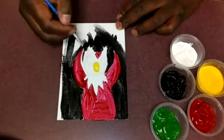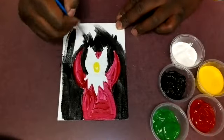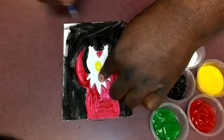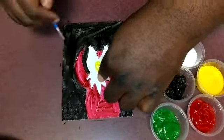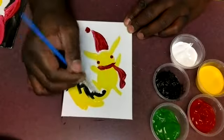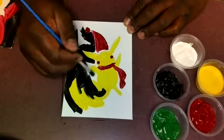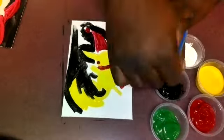I'm outlining the white parts of Delibird's face for now and I'll go back over it later with some white paint to touch it up. Then the next thing we're going to do is paint the background black — this helps the colors pop, and we're going to create a snowy winter scene in the background.